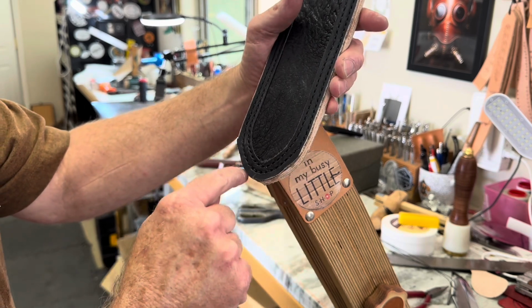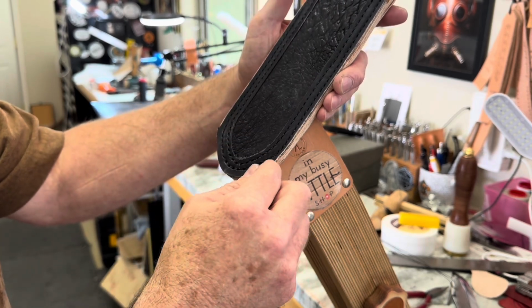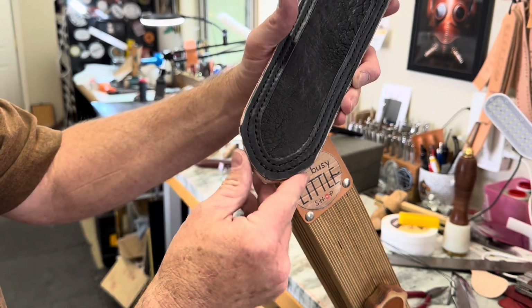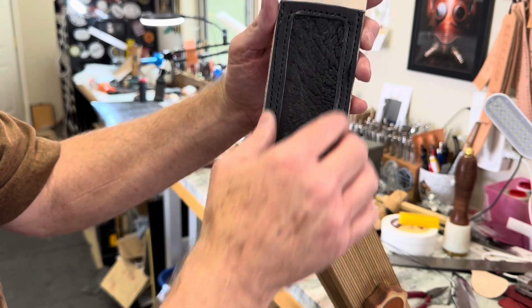But I've got more sanding down here to do. I need to get my rounder out here and round these edges so that I can see what I need to do to clean up this reveal here on this stitch allowance.